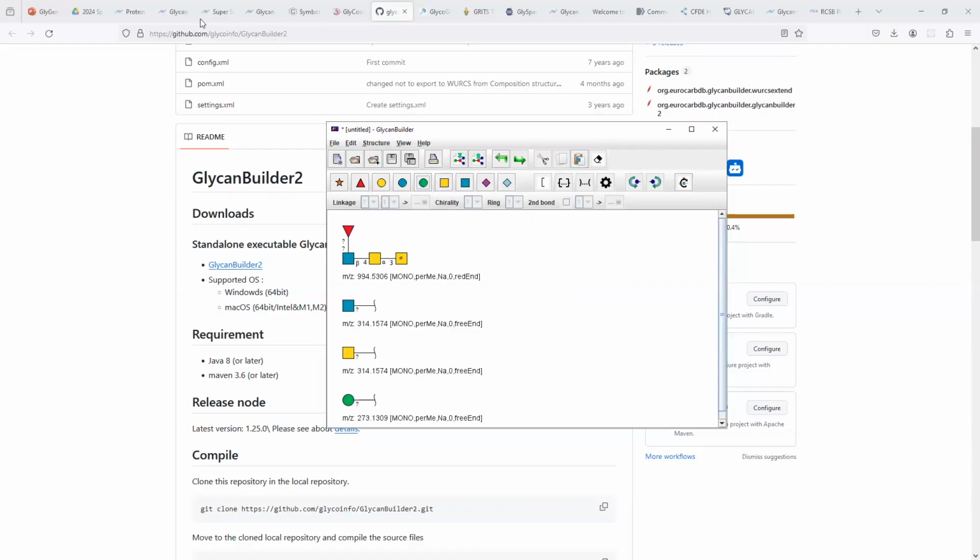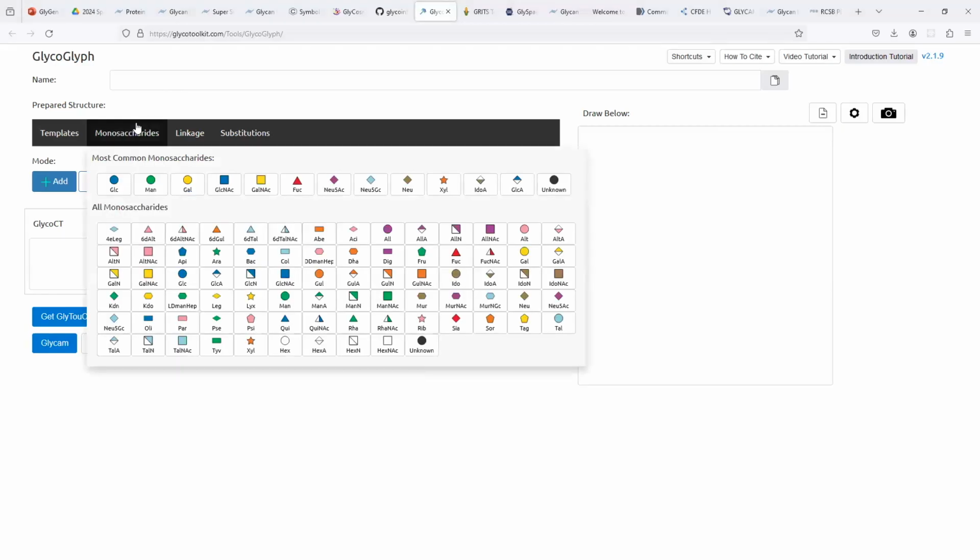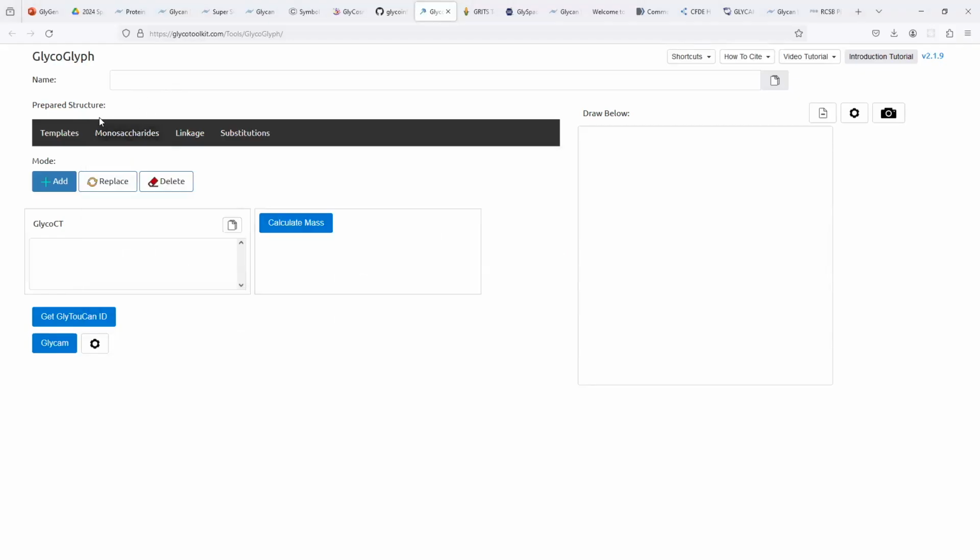Okay. I want to show one more web tool. Nathan touched on that last week already because that's GlycoGlyph. Again, it's in the handout that I gave you. It's one more way how you can use a web application for drawing. With a workbench, you actually need to install something on your local system. The same will happen with Grid's Toolbox, which I'm showing you next. If you cannot install or you don't want to install, you can use these web tools. And that's one other option.